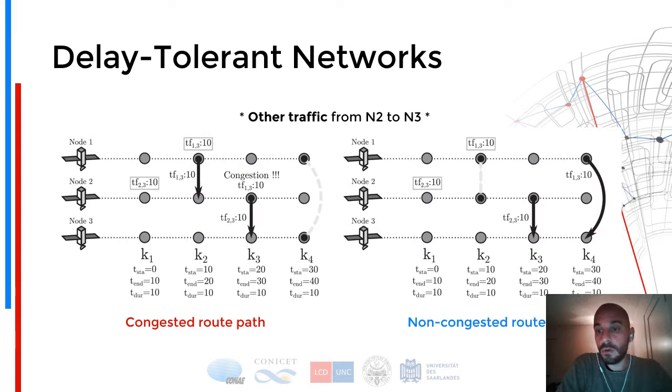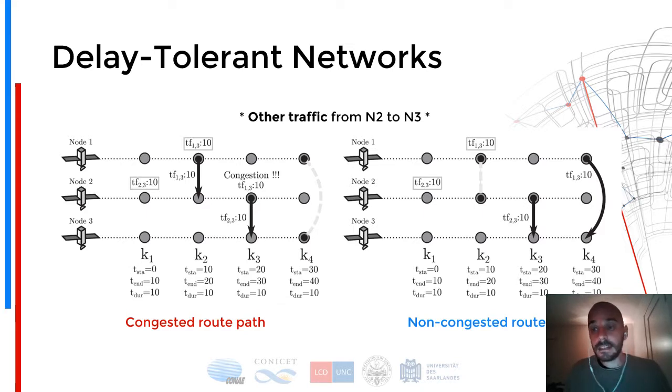The issue here is that node 1 has no way to know that node 2 also has data to be transferred to node 3. So the routing decision in node 1 is, hey, send this data to node 2 at moment 2, K2, and then node 2 will have a 10 volume capacity to deliver to node 3 the data that I'm sending to it. So node 1 decides to do this at moment 2, K2 forwards the data to node 2, and then at moment 3 we have a congestion case because node 2 can send only 10 units of data to node 3, and it has 20 units of data to deliver: 10 units from node 1 and 10 units from node 2. There are 20 in total.